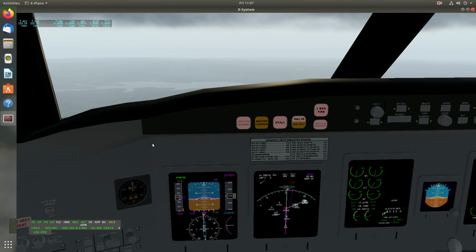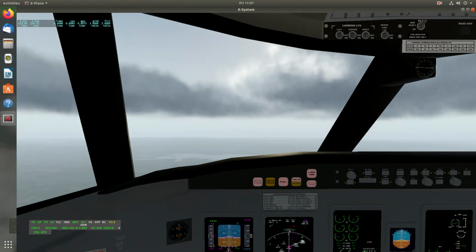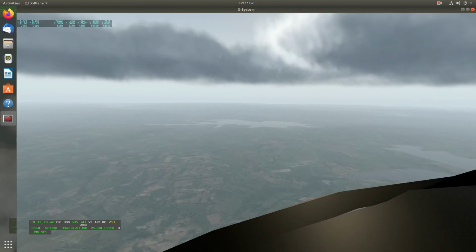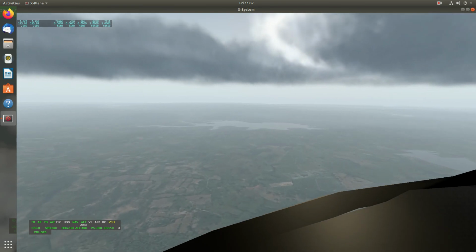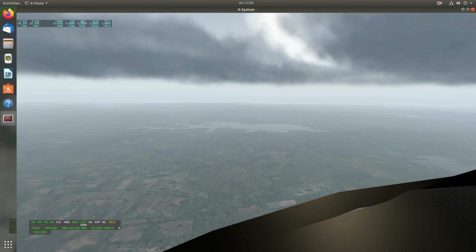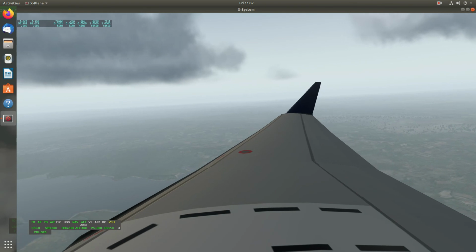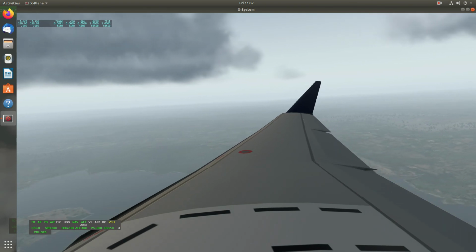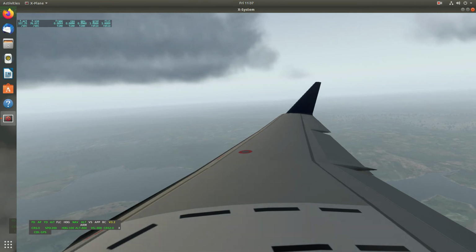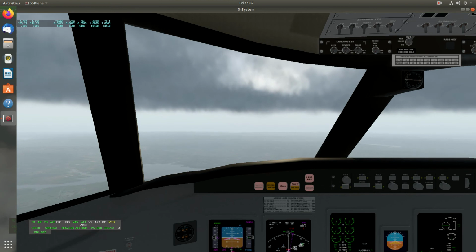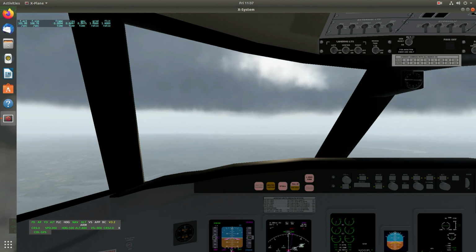But anyways, it doesn't make much of a difference here, as it goes pretty quick, as you can see. Our movement over the ground right now is just fine here, so that's how it is. Getting a little bit more flaps in there, and making ourselves ready for this approach.